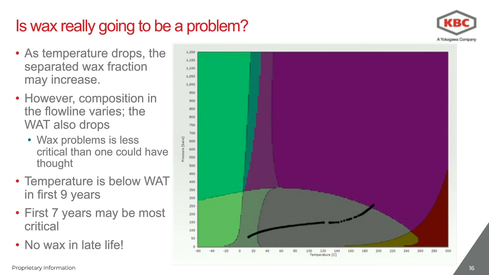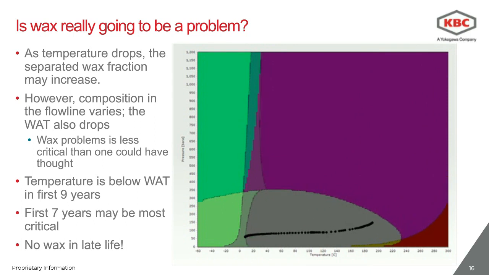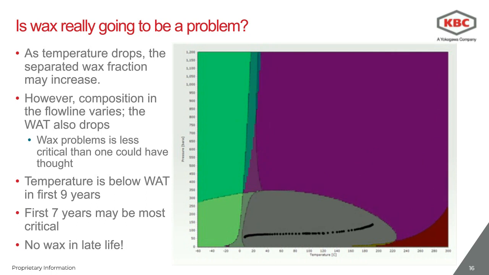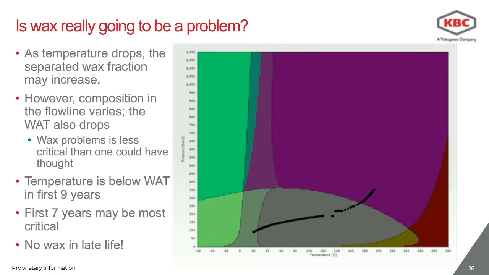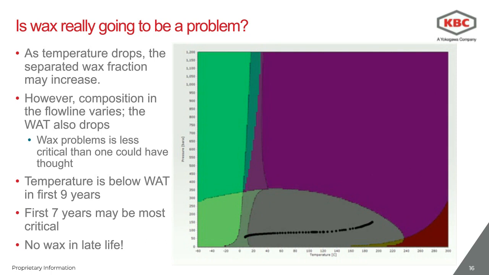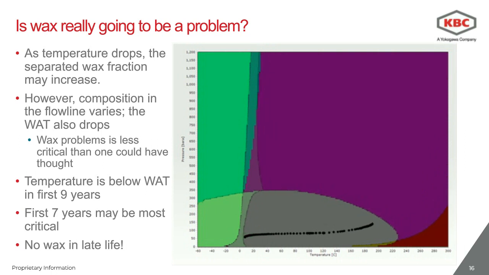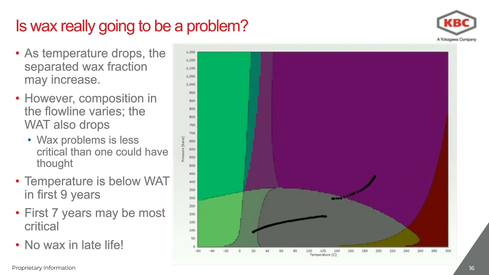So what's happening here is that because I'm looking now at the phase behavior of the composition of the produced fluid and not of the reservoir fluid, the composition of the produced fluid is determined by the mix of the fluids that are being produced by all of the wells. And here I'm looking in particular at the end of the flow line. So here the fluid which is being produced is a mix of all the fluids from all the 5 wells, some of which will be in two-phase region, some will be in single-phase region. Eventually all of them will be in two-phase region.